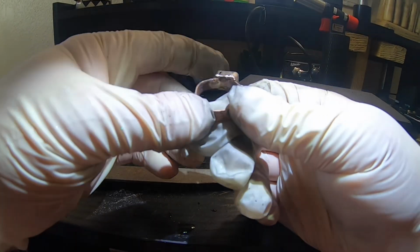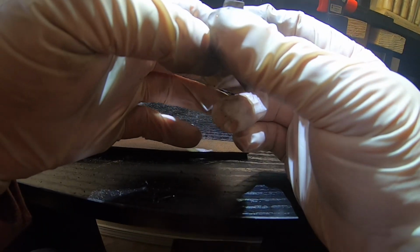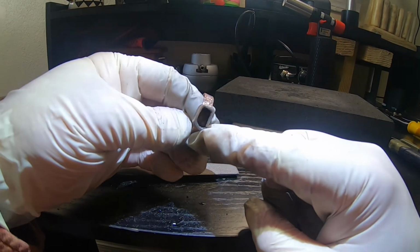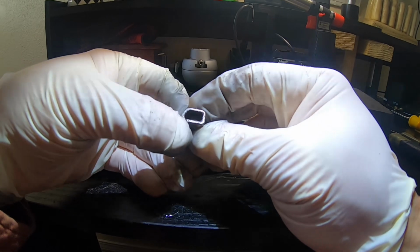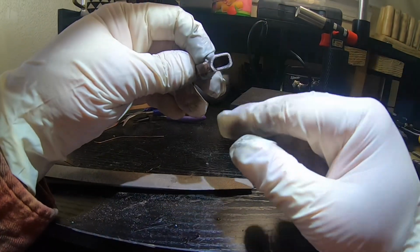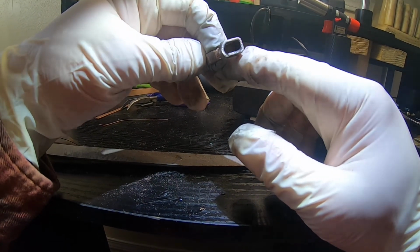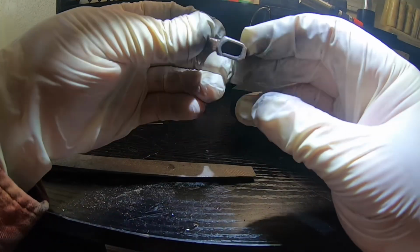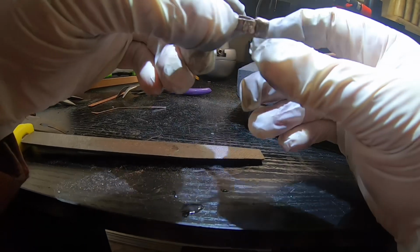Looks like the damn whodunit to me. I ain't telling neither whodunit. Look at it. That's another thing I need to work on, is my bezel craftsmanship. I just kind of tweaked that around there so it made up real nice, and still didn't work out real well. Need to definitely get better at crafting bezels and not get in a rush. But that is what it is for today.